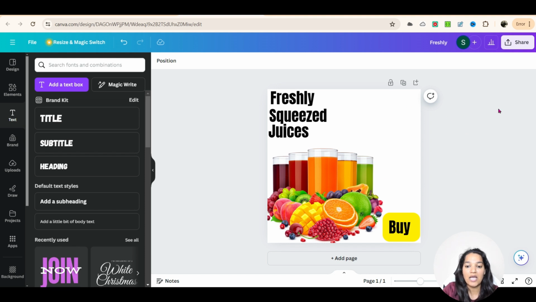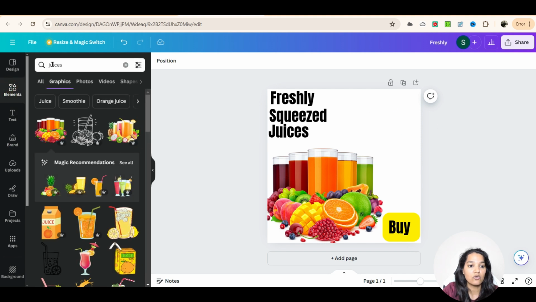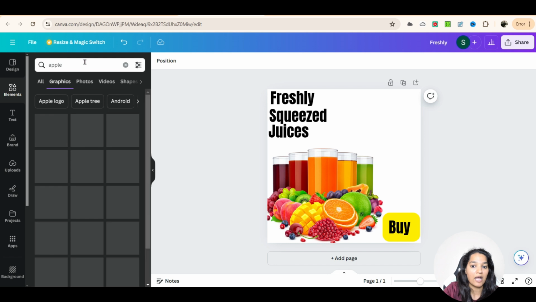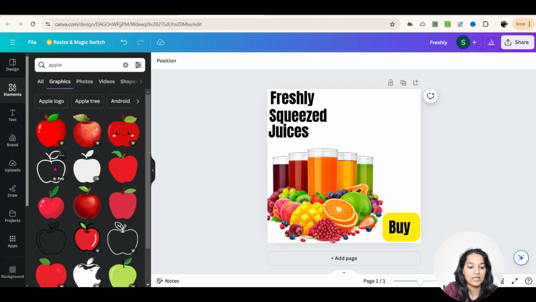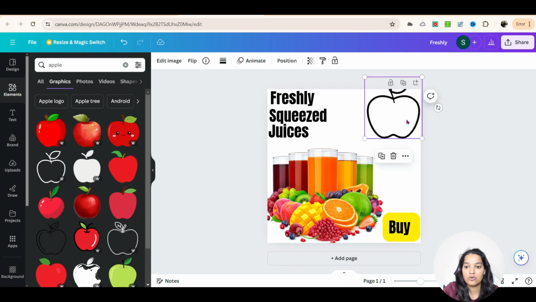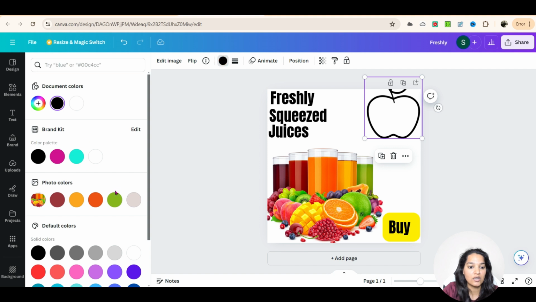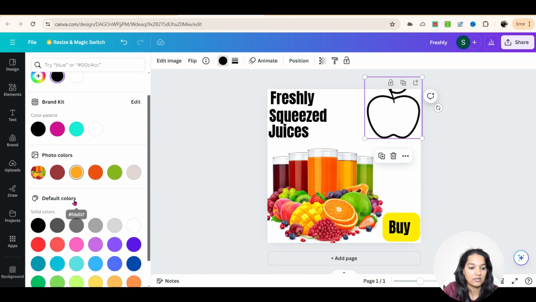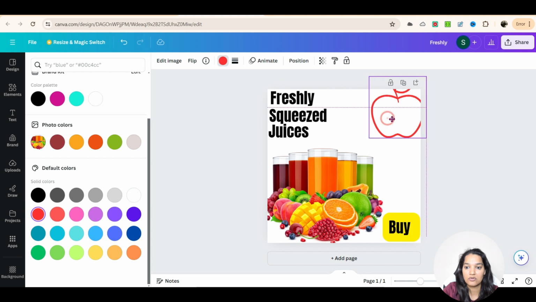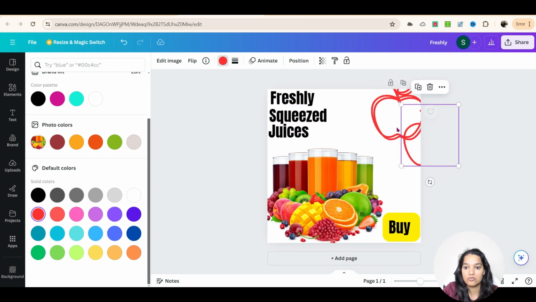Now over here, let me add some nice looking, let's say, apple here. So I'll go over to the elements, and I'll go over to apples, and let's say I like something like this. So I'm going to go ahead and copy this, change it to red color. So I'm going to grab red color here. So this is the red. Okay, I'm going to copy this a couple times, Control C, Control V, and let's say we move it like this.